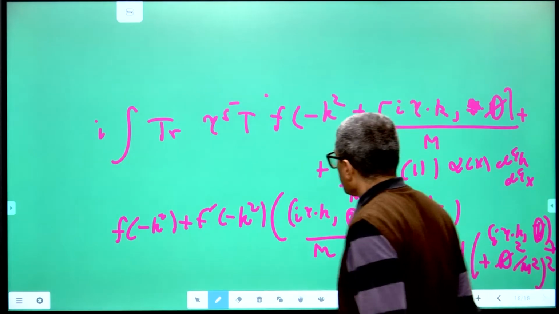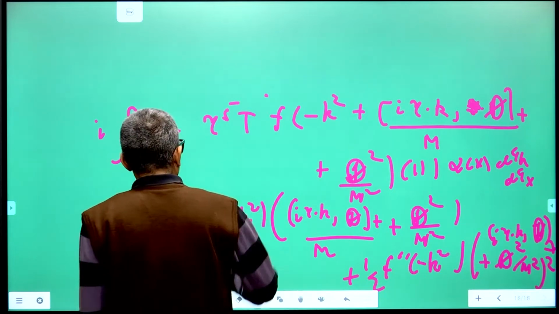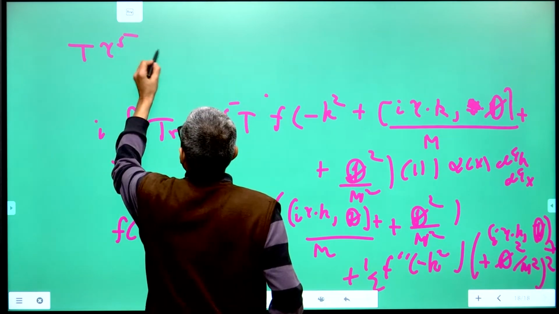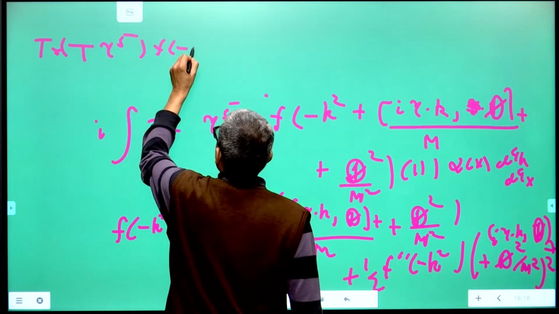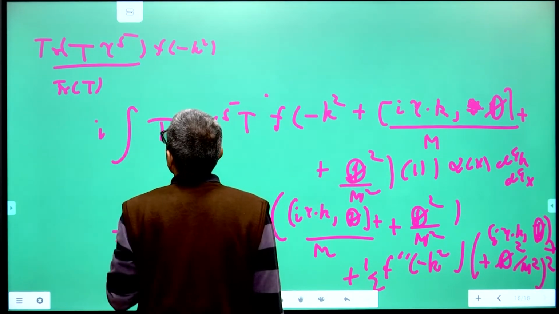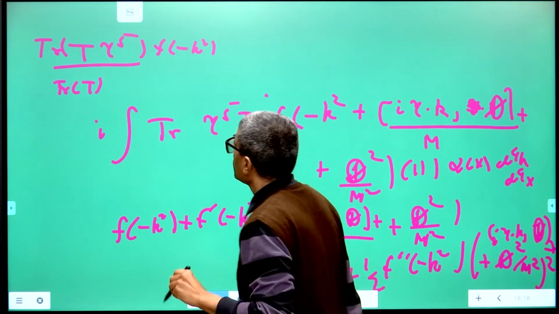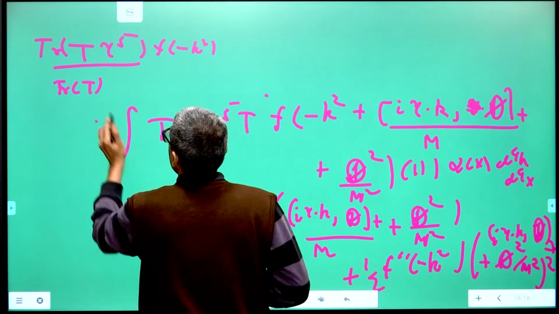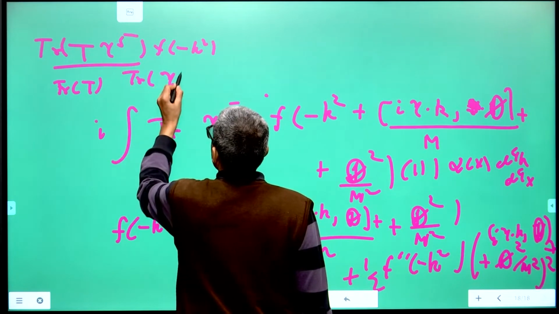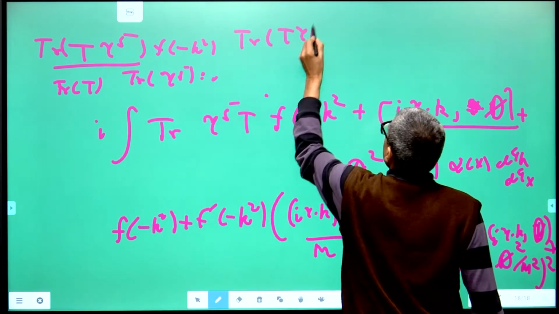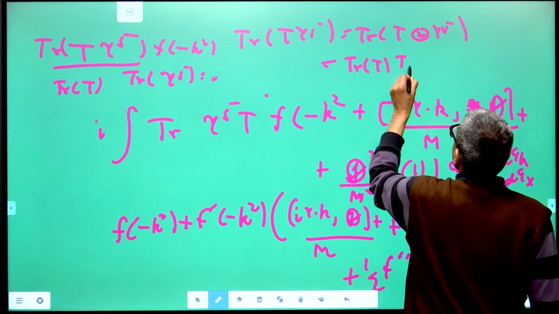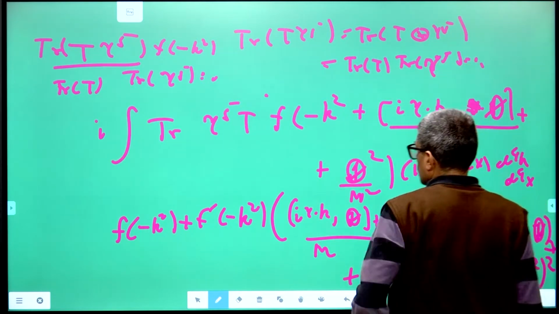You see now many terms will cancel out when you take that trace, because f of minus k square into gamma 5 t, the first term that you get is t gamma 5 into f of minus k square. So trace of this I get into f of minus k square. This trace is 0 because trace of t is 0, since it belongs to the Lie algebra of G, which is a subalgebra of skew Hermitian matrices, or even if t is not 0, trace of gamma 5 is going to be 0, right. Trace of t gamma 5 means trace of t tensor gamma 5, which is trace of t times trace of gamma 5, and trace of gamma 5 is 0. So that term will cancel out.